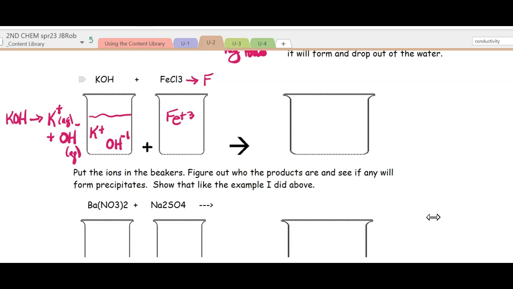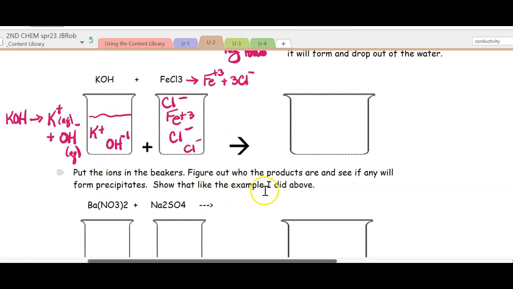But when it ionizes, it forms an iron +3 and 3 chloride ions. All right. So remember, this is the previous lesson. So we'd have one here, one here, one here. All right. So that's filled with solutions. So when we pour these together, the question is, what will happen? Well, all those ions will be dumped in this container. So every ion we have here will just be dumped into this container, with double the volume. So that's why I made this double wide beaker.